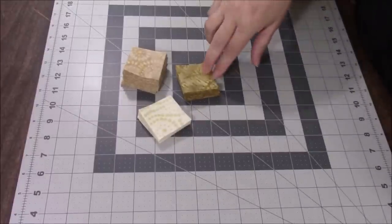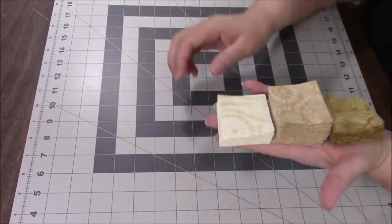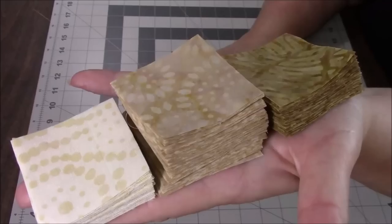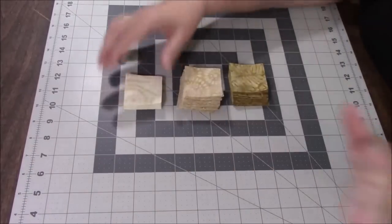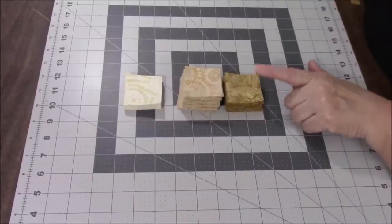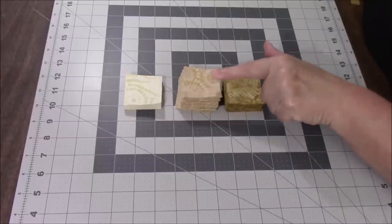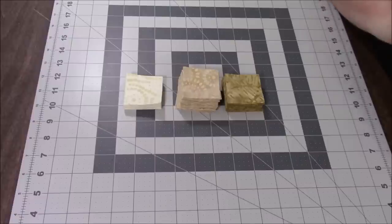Let me show you my darks, my mediums, and my lights. And see, there's a print. Now, I don't know if I've ever seen gingham with a print, but like I said, even if it doesn't look like true gingham, it's going to be cool, I do believe. For your dark, you need 49 2-inch squares. For the medium, you need 84. And for the light, you need 36.